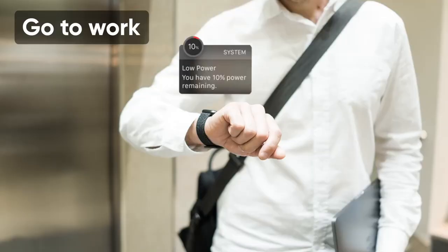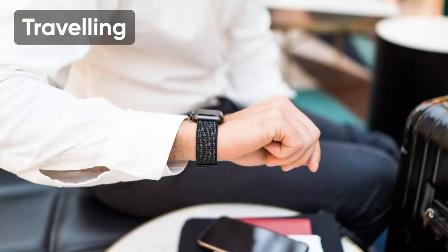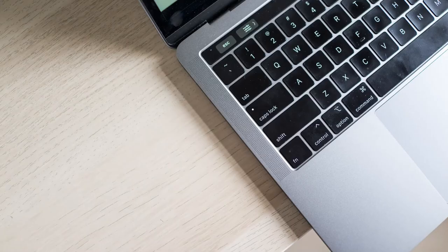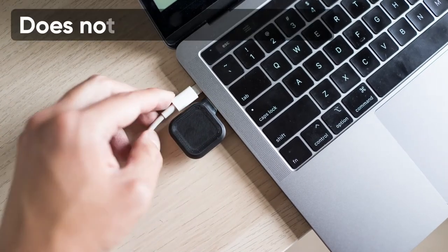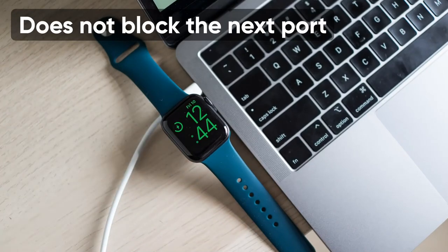Sometimes when we need to charge the Apple Watch, like forgetting to charge, stay over at someone's place, or traveling, but the charger is left at home. When we design Lauco Go, we have been putting a lot of efforts into the design development. You can charge your Apple Watch and your laptop at the same time.